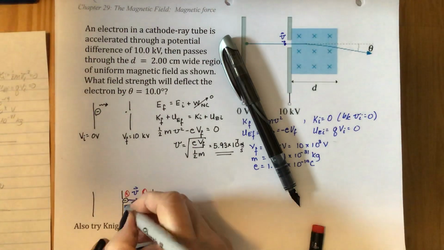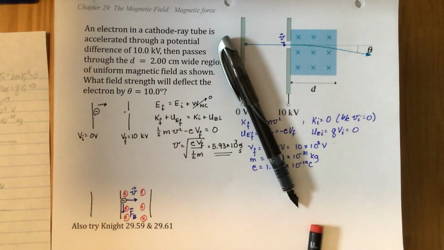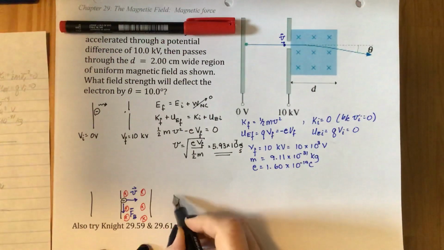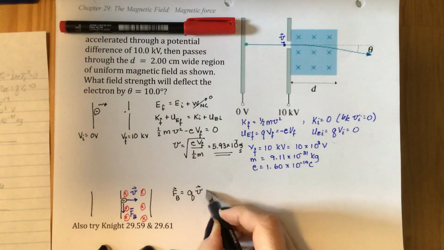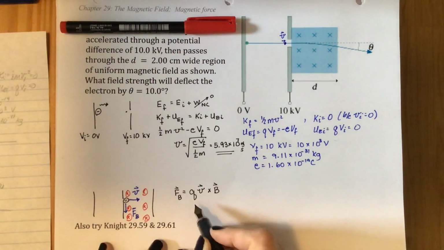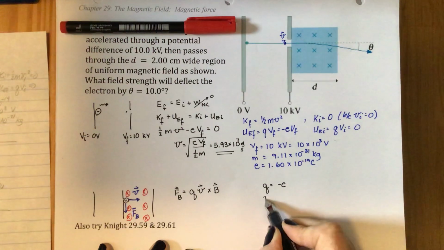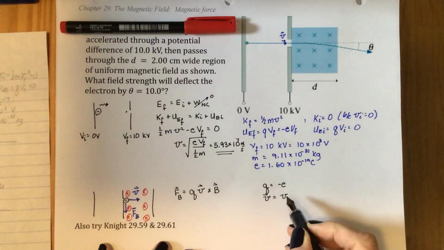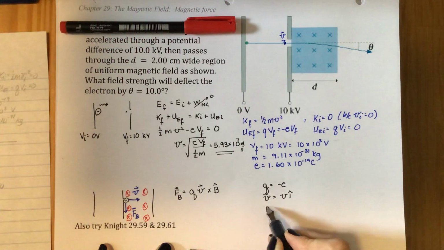There's F_B. Okay, let's find an expression for our F_B anyway. So we know that F_B equals q times v crossed with B. So how are we going to write this down? Well, let's think of what we know. q is equal to minus e. Our velocity vector is the magnitude of the velocity we found above. It's moving to the right, so that's that velocity times i hat. B is the magnetic field. It points into the page, and it has some magnitude that we'll call B.